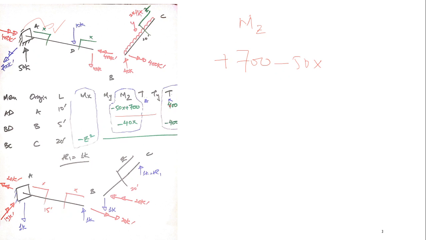So I obtained this. Similarly, under Tx, you may know that this is a torsion because this is the x-axis. So this is a torsion in x direction. It would be balanced here with equal and opposite. You know this is positive? Yes, it is positive. That's why I have written a 400 here.